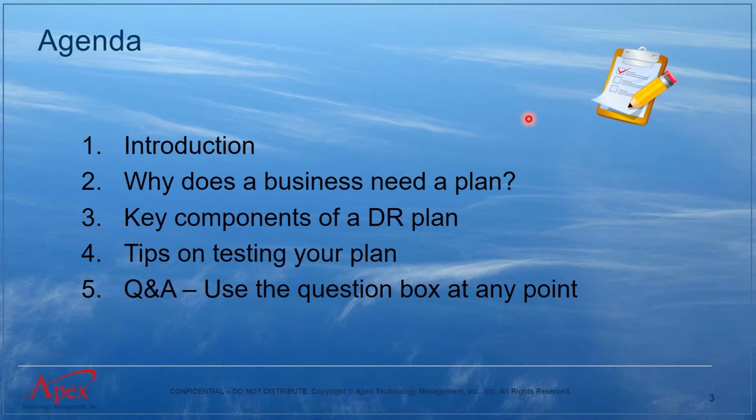Okay, so for today, we're going to have a really quick introduction about Apex and what we do. We're going to talk about why your business needs a plan, and why that would be important to your organization. Then key components to put inside of your disaster recovery plan, and then you need to be testing that plan to make sure it actually is going to work when you need it. So we're going to talk about some tips for doing that testing, and then there'll be time at the end for questions.